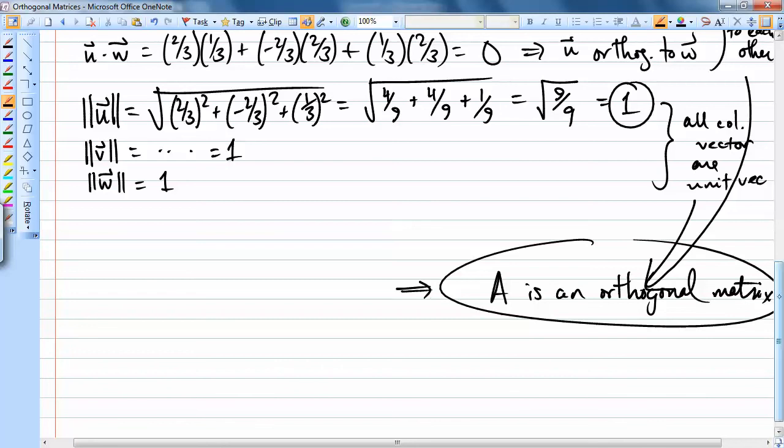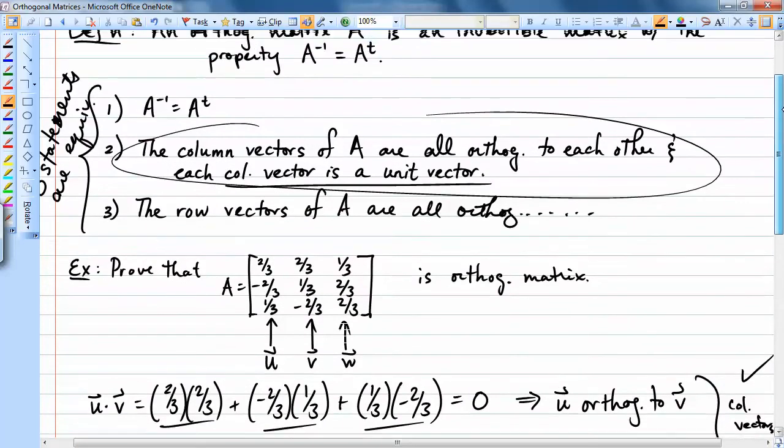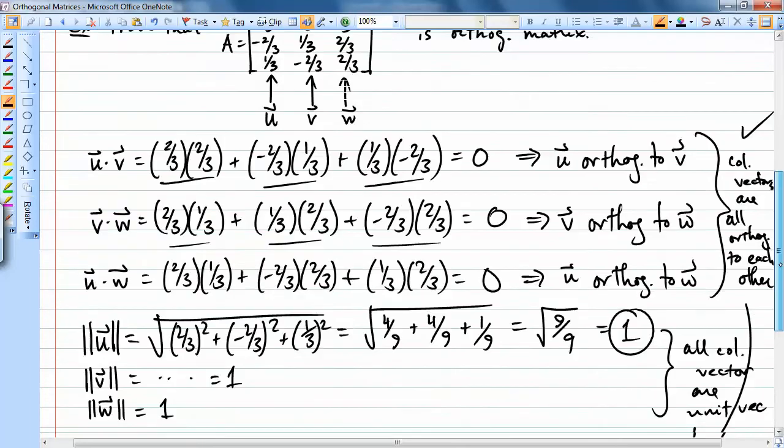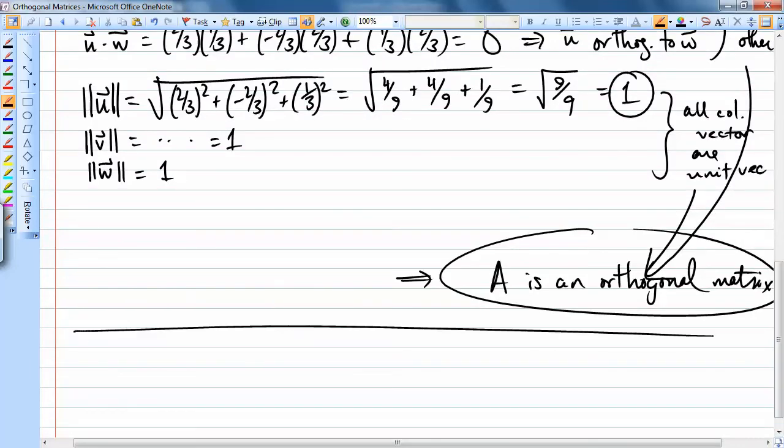Okay. Now, if you can use a calculator, sure, go ahead and just plug in A inverse, and then A transpose, you can just eyeball it and take a look. But the idea is kind of using these different ways of approaching it. So let's talk about why orthogonal matrices are important.